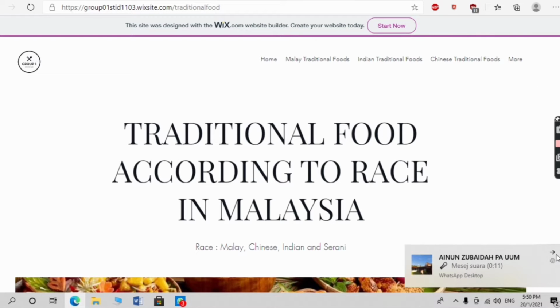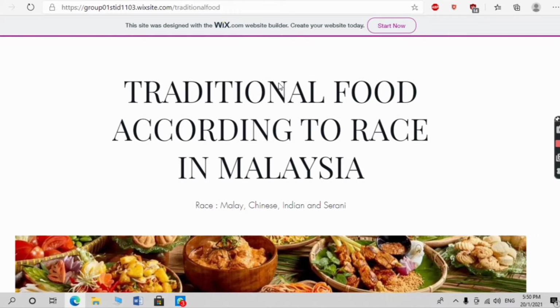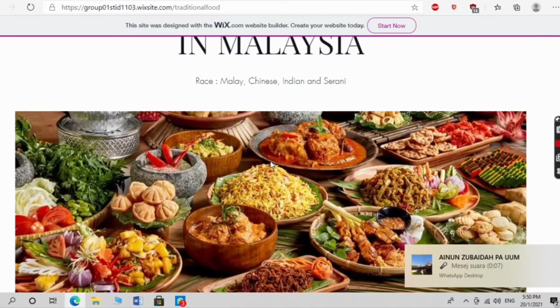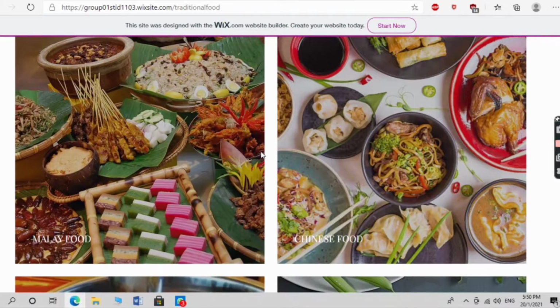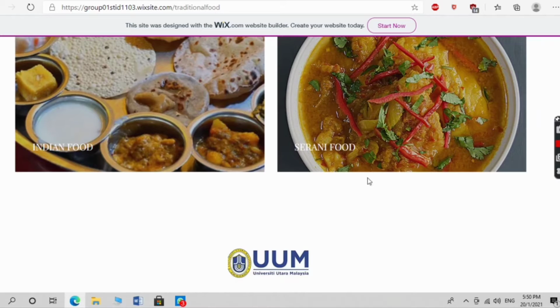On our main page, or home, there is the title Traditional Food According to Race in Malaysia, and this is what we call a few foods, for example, Malay food, Chinese food, Indian food, and then Serani food.